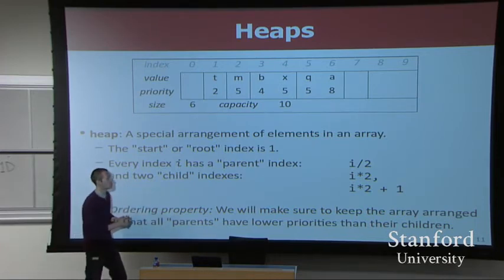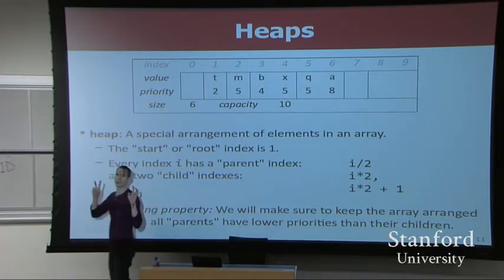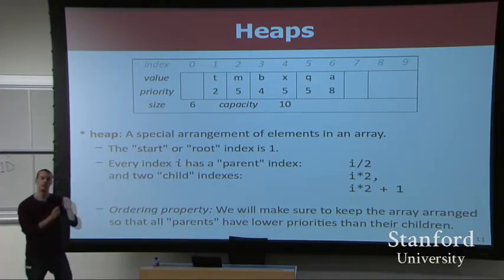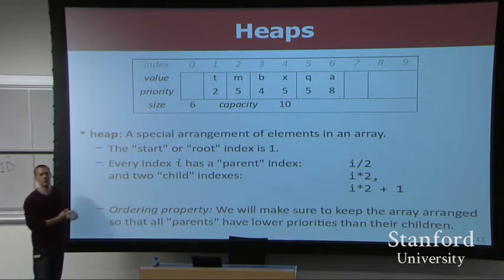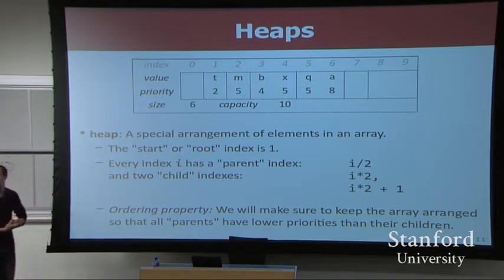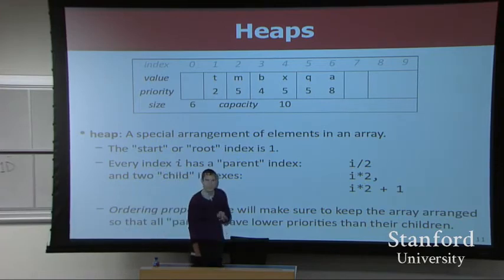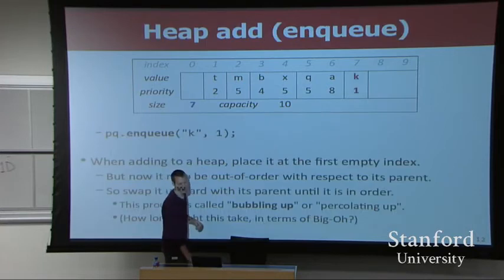Okay? And the reason we're going to talk about things in that way is we're going to keep this thing ordered, sorted in a particular way. We're going to keep it sorted so that parents always store things that are more urgent than their children. So what does that mean? Let me try to explain. There's some clever little algorithm tricks here that lead to a really interesting result.